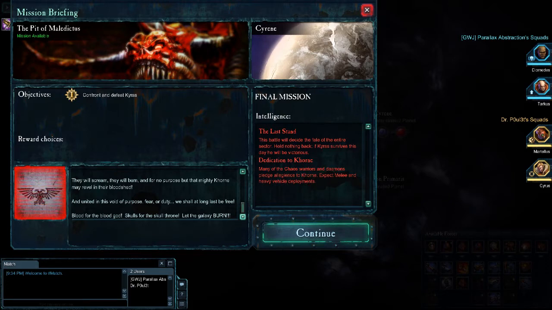Last stand. This battle will decide the fate of the entire sector. Hold nothing back. If Kyrus survives this day, he will be victorious. And then dedication to Khorne. Many of the Chaos Warriors and Demons pledge allegiance to Khorne. Expect melee and heavy vehicle deployments.